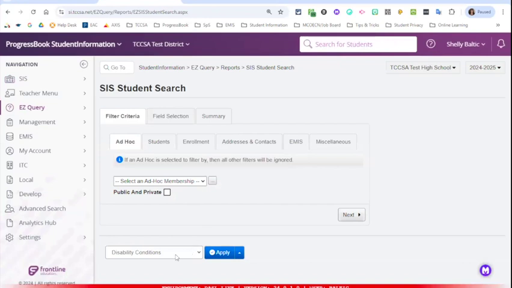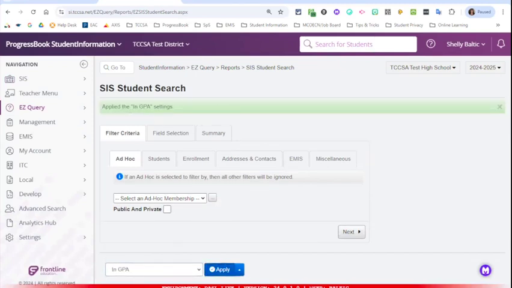Now I happened to save it because I ran through it multiple times in multiple buildings, so I didn't want to have to keep selecting everything. So I'm going to apply, because you can save or create your new student search. I did not do anything on the first tab, the filter criteria. I just left that blank.